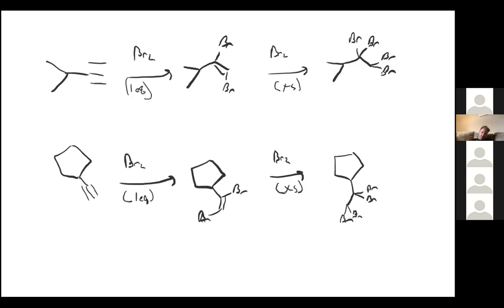Oh, on the sheet it has CCl4 on the bottom. Just a solvent. You don't really need to put it in there. We're not going to talk much about solvents this term because we're doing summer semester. We have so much less time. So you can ignore the solvents for this one.